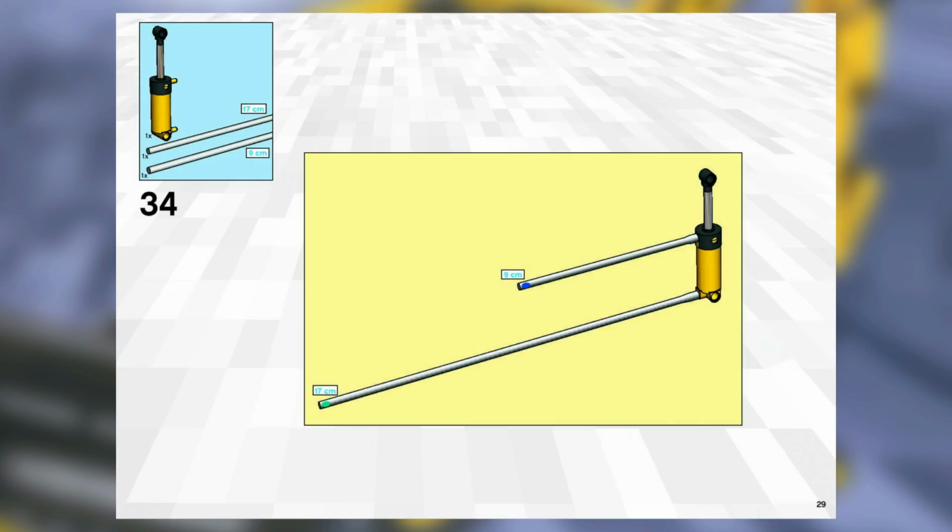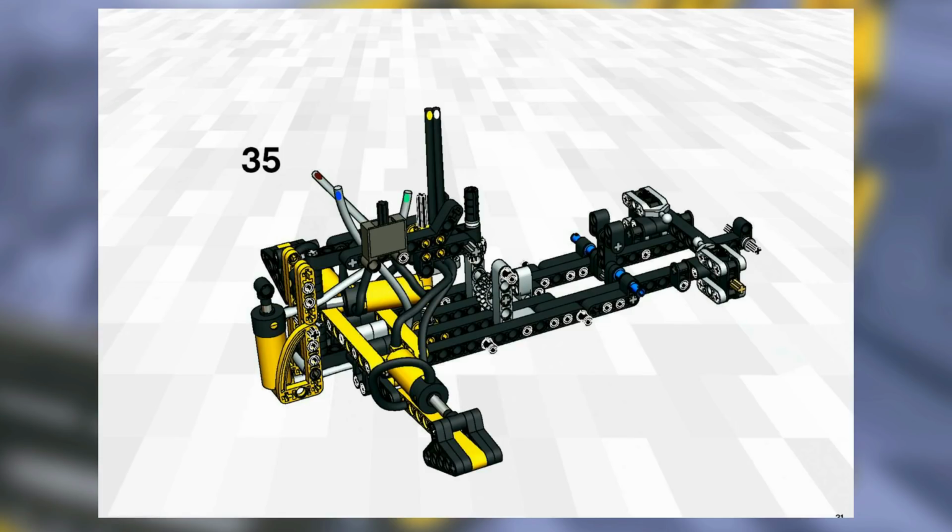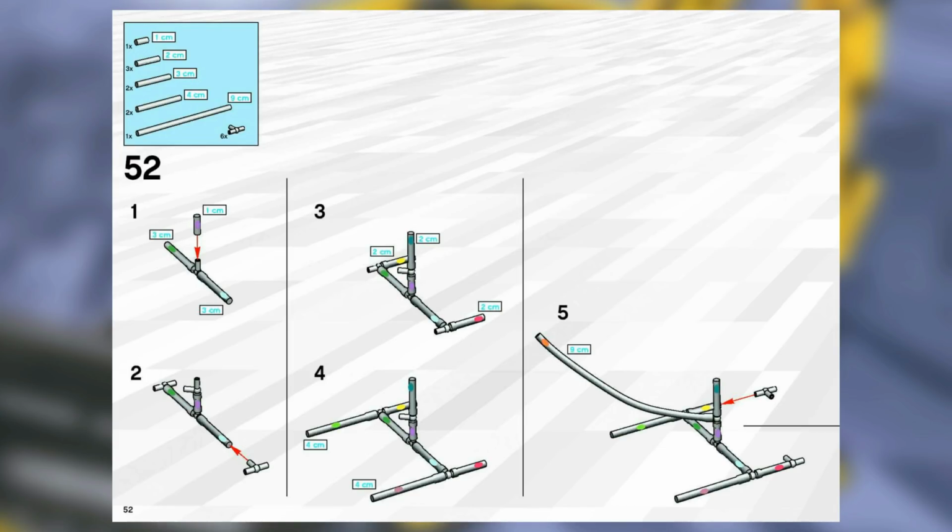Luckily, LEGO makes it very clear in the instruction booklet which size tube is supposed to be placed where as you are building this backhoe loader. So basically, you can see all the diagrams from this instruction manual, and it is just crazy. There are tubes going everywhere. They're even color coded so you can keep track of what length tube should go in which location.